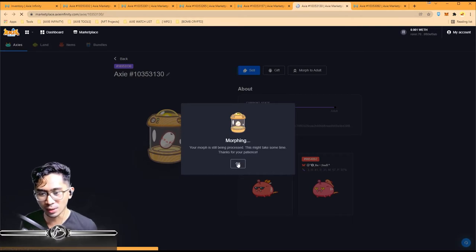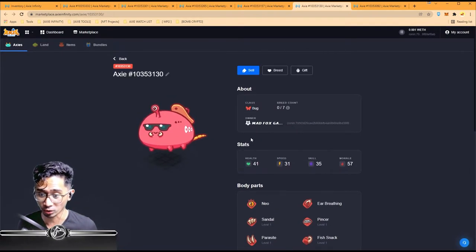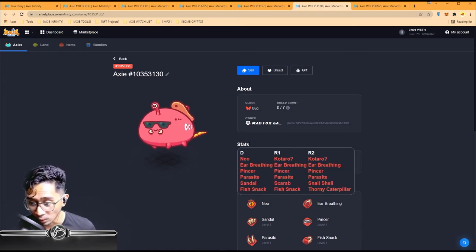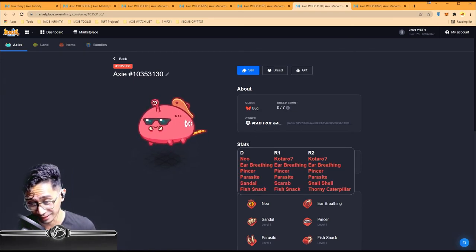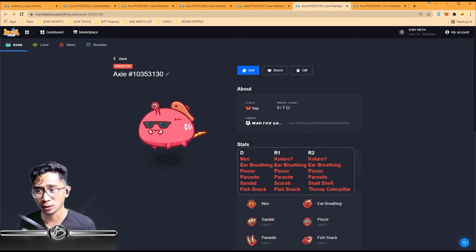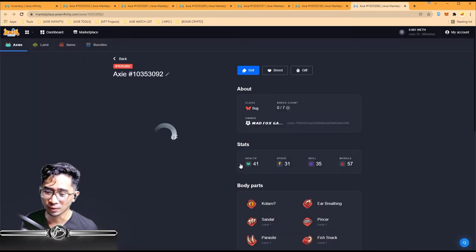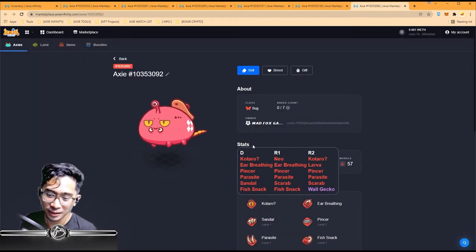All right, come on. Can we get another Scarab? You took Sandal. Wow, Sandal. Wow. That's a lot of red. A perfect pincer, perfect parasite. Sandal, Scarab, snail. We'll take a snail shell. Fish neck, and then Thorny on R2. All right, this is our last hope to get that Scarab. Come on. For more Sandals?